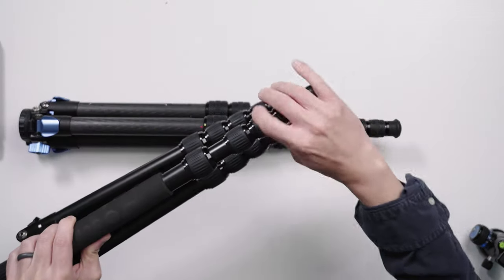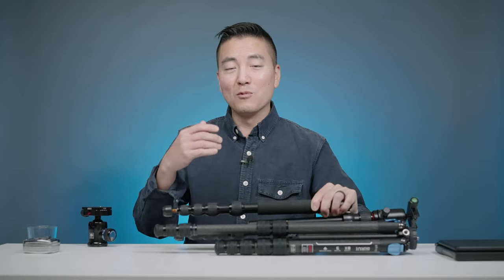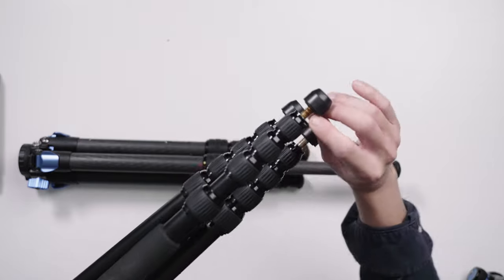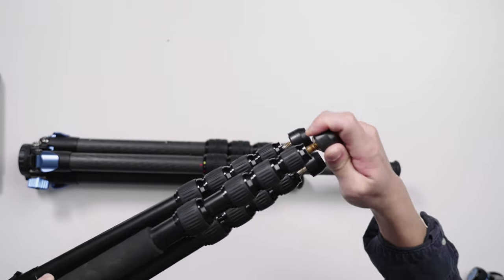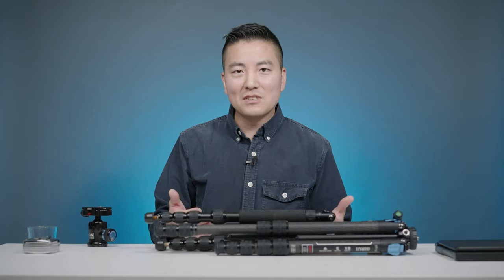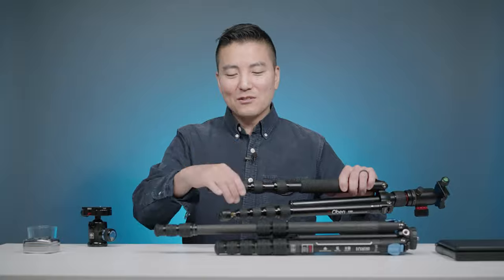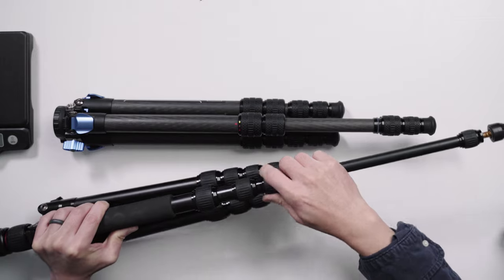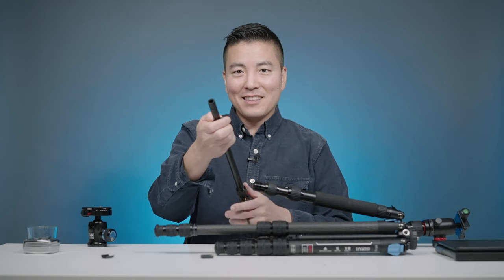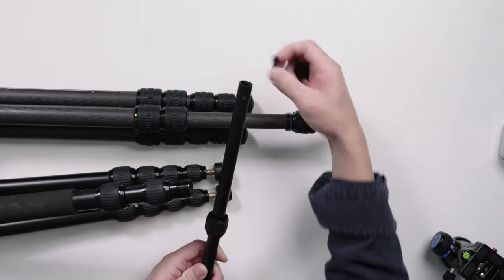This here is an open tripod — it's not a bad tripod, it has a very similar style leg. But the problem is that water gets inside the leg and stays there. When you take it to salt water, even when you rinse it out afterwards, that water slowly leaks out and corrodes the bottom metal part — it's completely rusted out and I can't twist it anymore. Second issue is the sand. Sand you just can't avoid — just ask Anakin. After your lovely shoot at the beach, you want to rinse out the tripod, and because sand gets all over that shaft, you take out the whole leg and — oh, this is a problem. You see all that? Once you take it apart, it's going to take forever to put it back together.